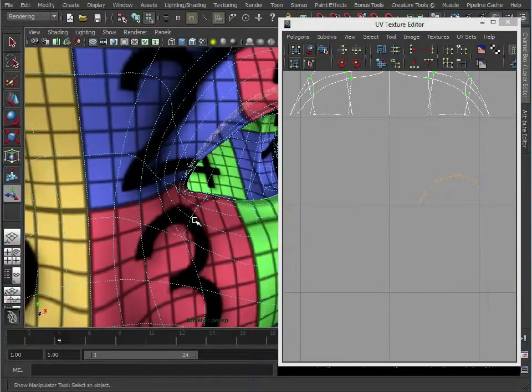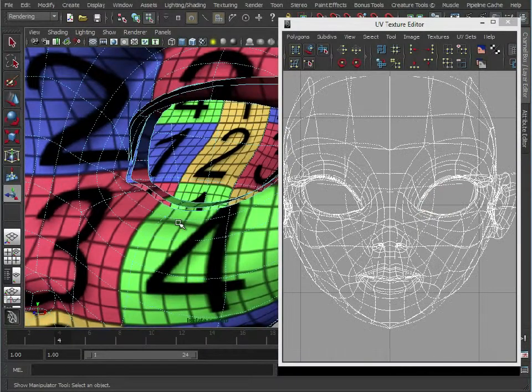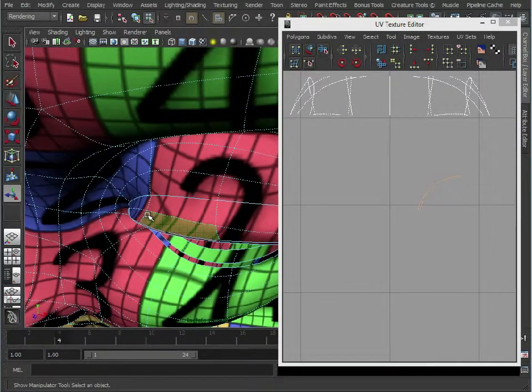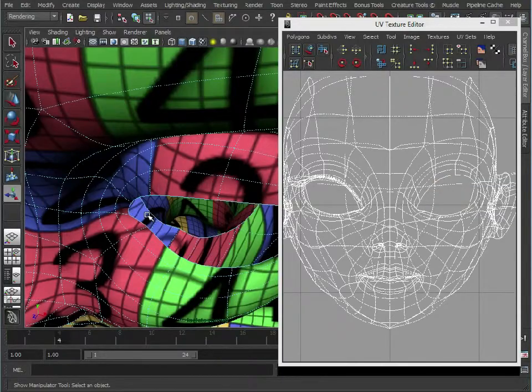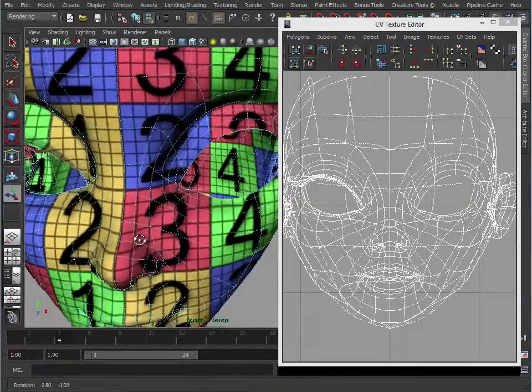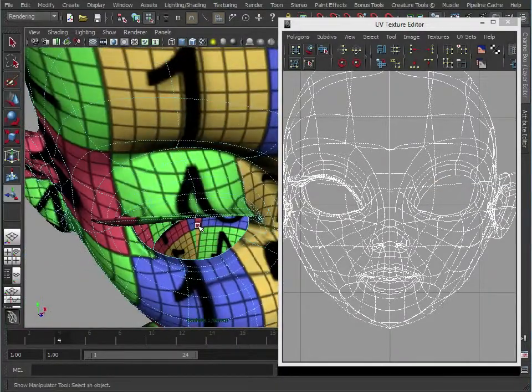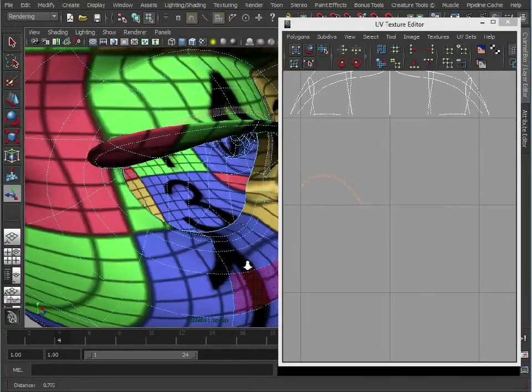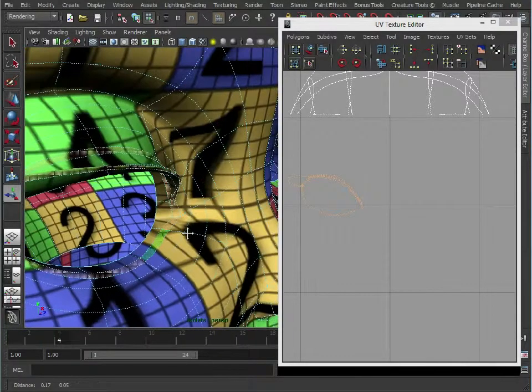What I'll do is I'll just delete the eyelashes for now, but you should detach them. And then reattach them when you're done. So that's much better. The eyelashes, to be honest, will be UV'd and mapped separately anyway.